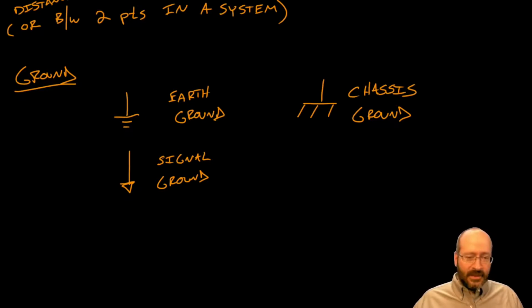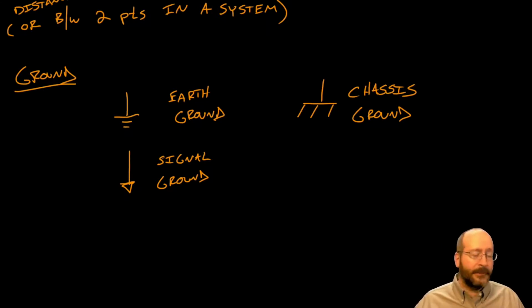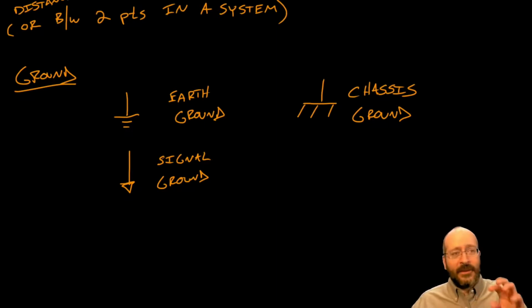And there's reason to do that. You might want to ground to the chassis to provide shielding. It can prevent shock if it's done correctly. So there's reasons to connect to the chassis ground. And if I were doing that for those reasons on my schematic, I would want to indicate it as a chassis ground. Okay, so there's different kinds of grounds.